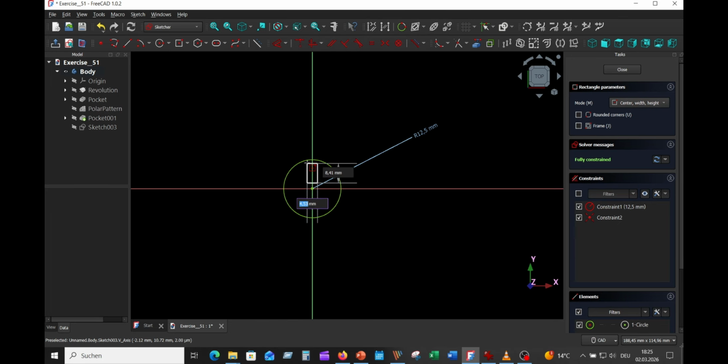Activate the Centered Rectangle tool and sketch the rectangle on the vertical axis.